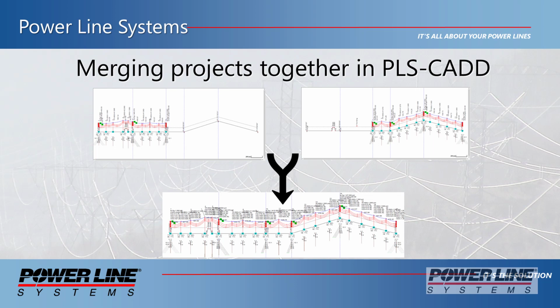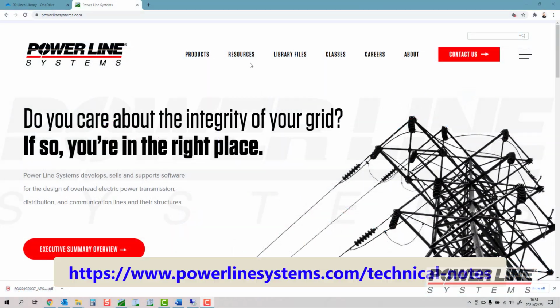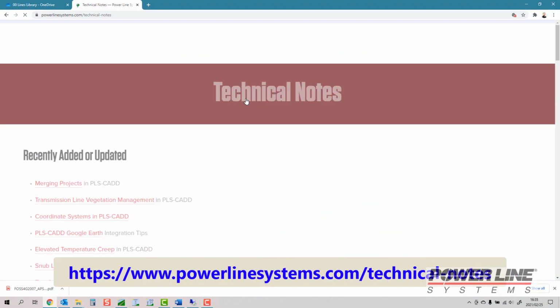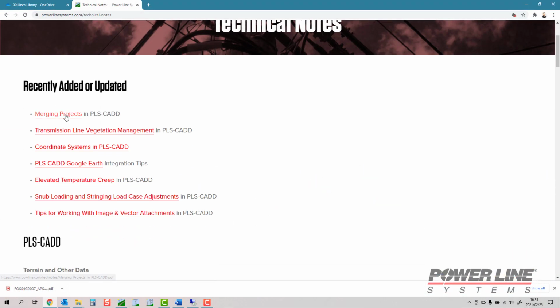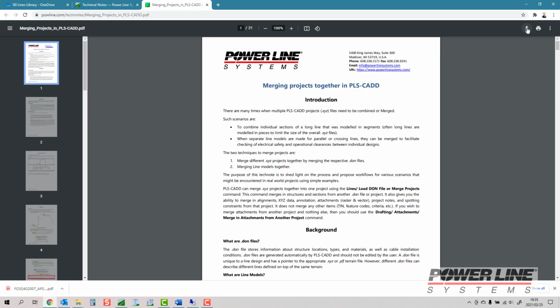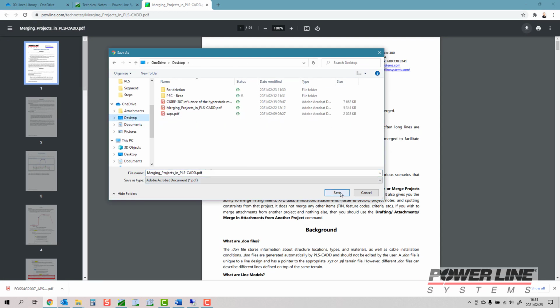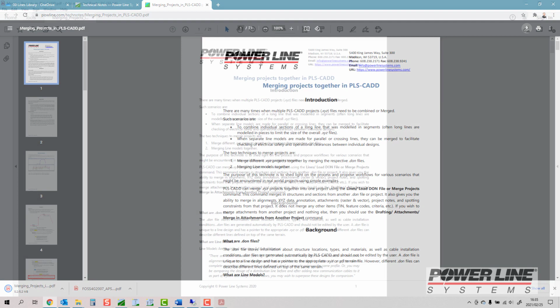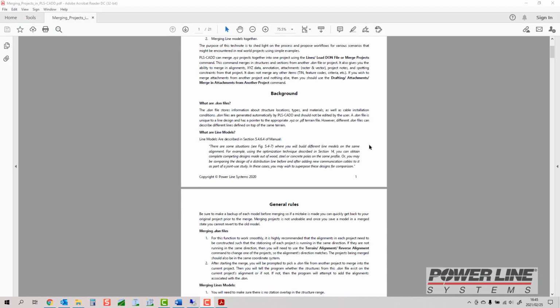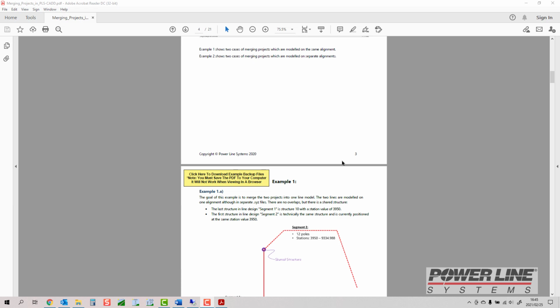Because let's be honest, sometimes it's a lot easier to see how certain commands are applied than reading it from a dry document. In order to get the back files that you'll need to practice this method, you will have to download a copy of the technical note as a PDF file and save it on your computer. This will then allow you to have access to the embedded back files for you to work with and practice.